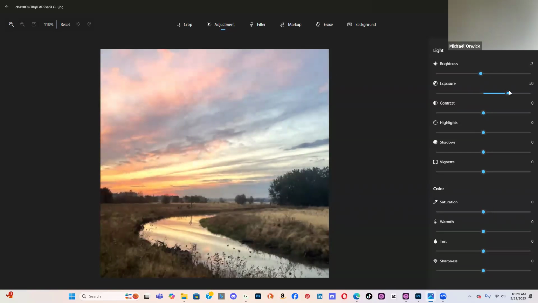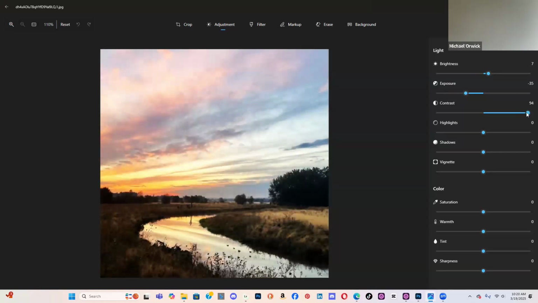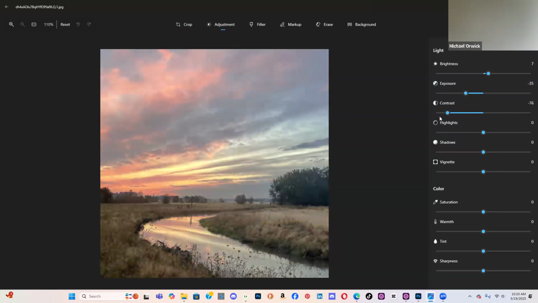But a lot of times I'll just kind of experiment, like I like it, but could it be more interesting if it's a little brighter, or what if it's a little darker, right? What if the contrast is even stronger and it makes the ground areas darker? Or, oh, I kind of like that. It's getting quieter, right?